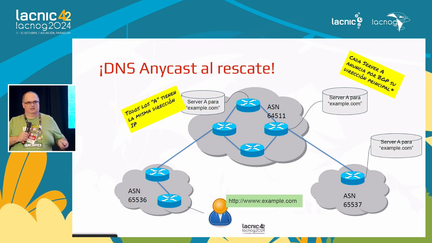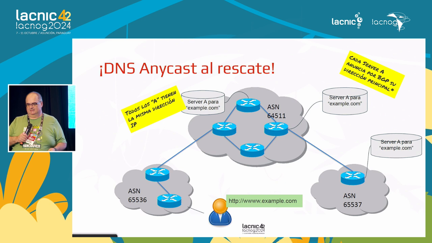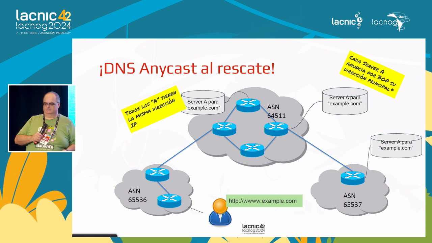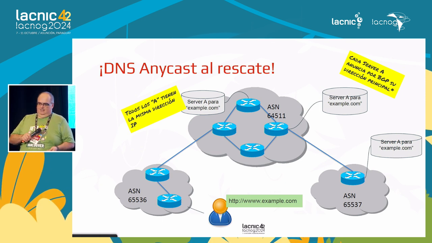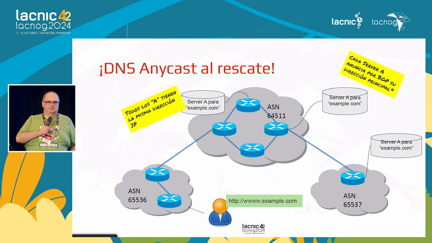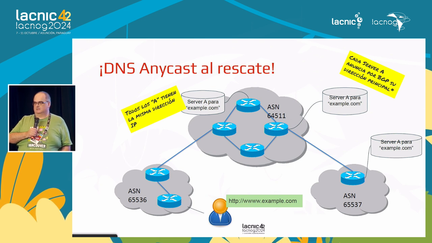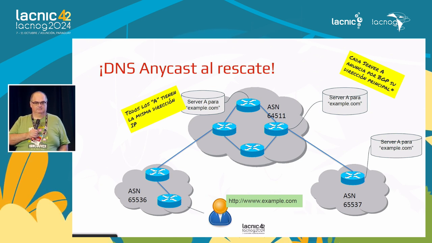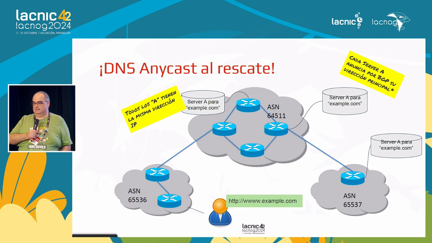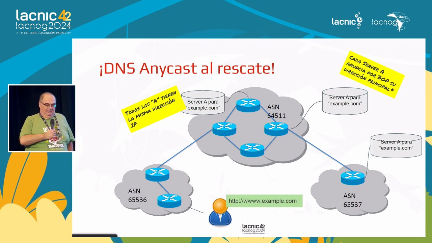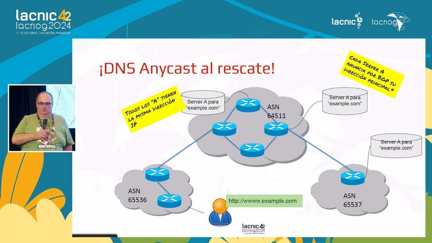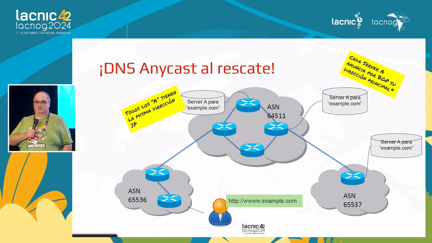Anycast is what we can do better, and I'm going to give you the headlines, but Jan will expand on this. Imagine I have a user who is trying to resolve a domain, example.com, typical example. And instead of having many different authoritative servers, I have several servers with the same IP address. I imagine that if I say it like that, it turns on all the red lights. How can you have something on the internet that has the same IP address? Now, imagine the following scenario. What each server does is announce that address by BGP.